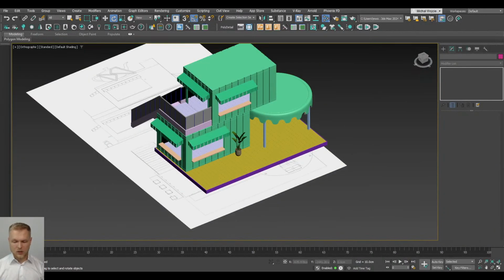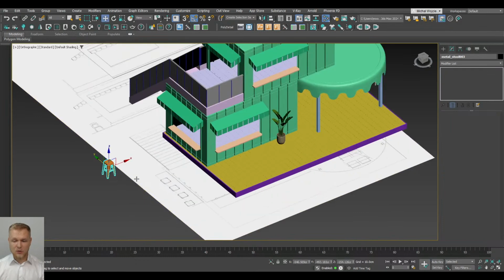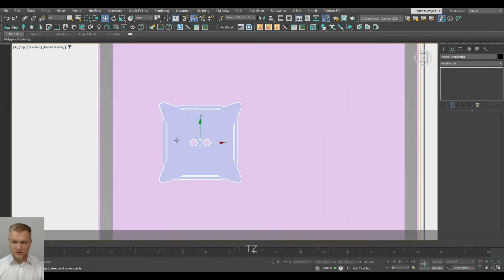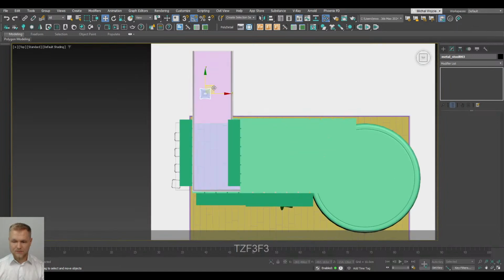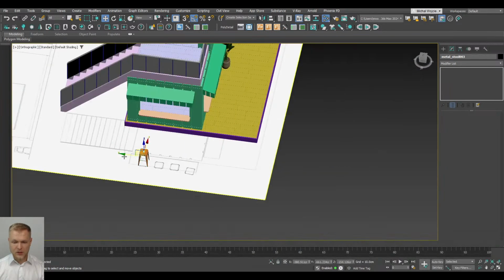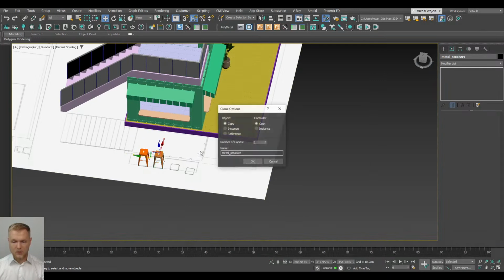How about the rest of the furniture? Well, obviously we need to load it in, so I pre-prepared some of the models for myself and myself only, but those models are actually available online for free on websites like 3D Sky or others. So if you want to get your hands on the same models, you kind of can do that. So okay, let's place this chair here. Almost perfect. Just need to put it in the right position, and let's just copy it a couple of times.